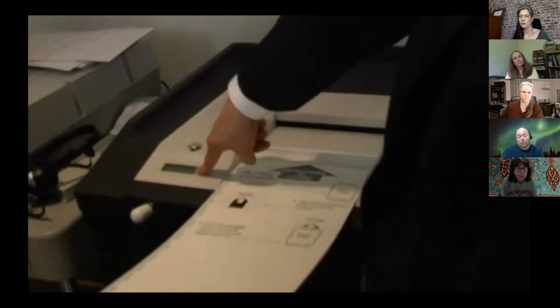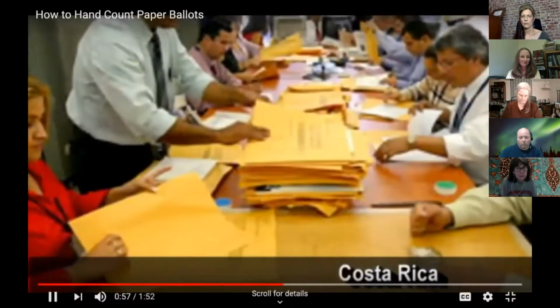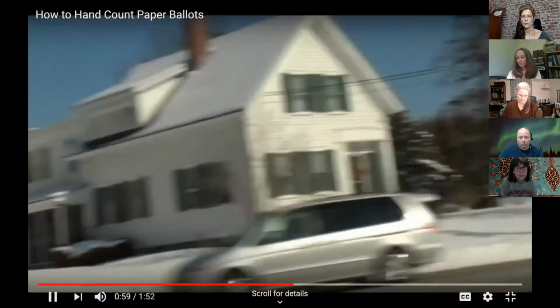The 10% sample doesn't give you much confidence. It doesn't give me much confidence. It may give someone that's really hot with statistics confidence. We want every single vote counted and counted accurately the first time. If what people really trust are the hand counts, why don't we just do the hand counts in the first place? Sounds fine by me. And most of the countries around the world do exactly that. In New Hampshire, it is in 45% of our towns.